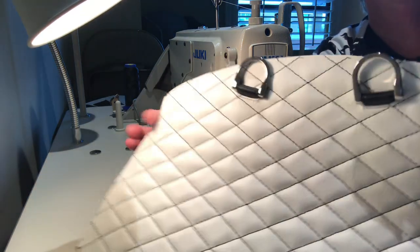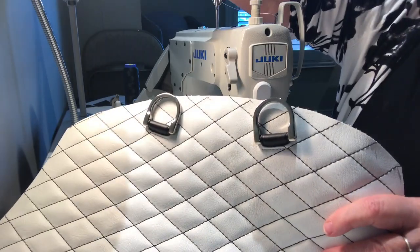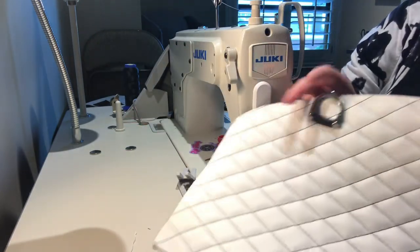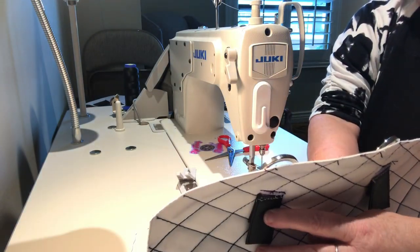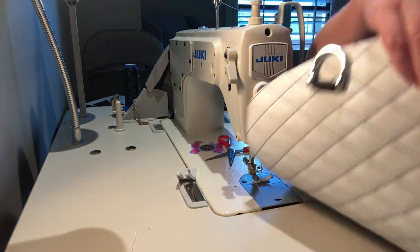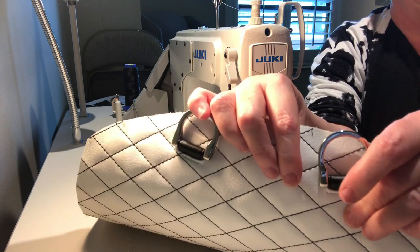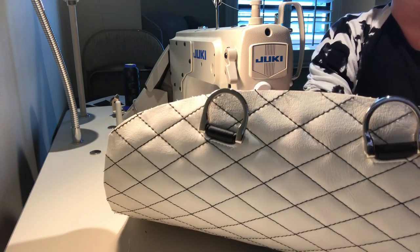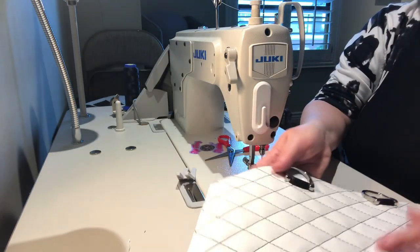You can barely see the white stitching, which is exactly what we want — we don't want it to compete with the beautiful black stitching on the outside. What I would do next is add a rivet: put some reinforcement on the back, maybe two pieces, and put a rivet right down the center. That makes them very, very strong connectors. That's how you do a hidden connector — it's probably simpler than you thought. Embrace them and put them into your projects. That's it for hidden connectors — until next time!